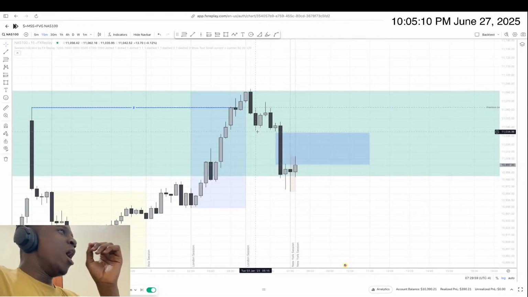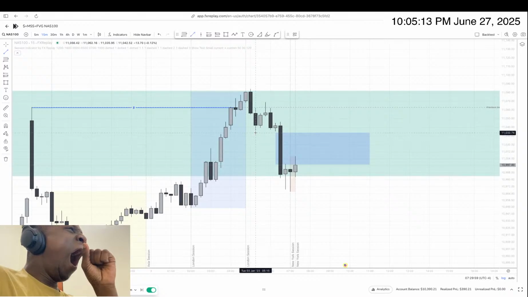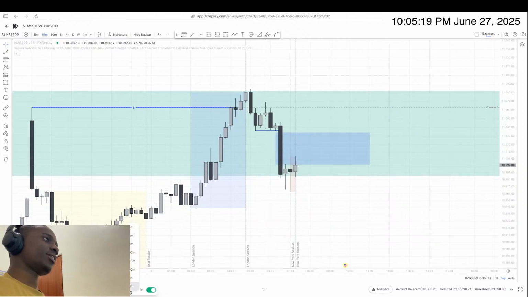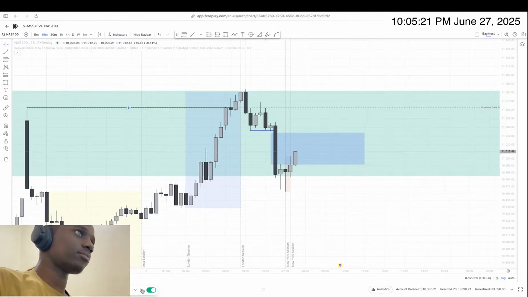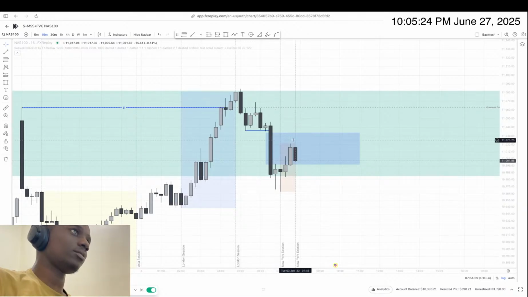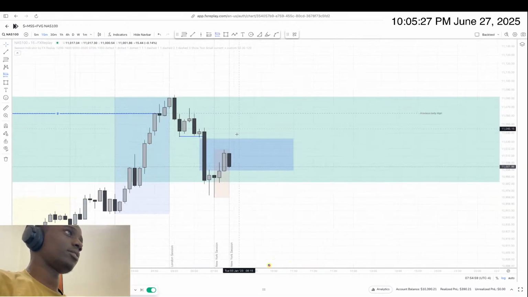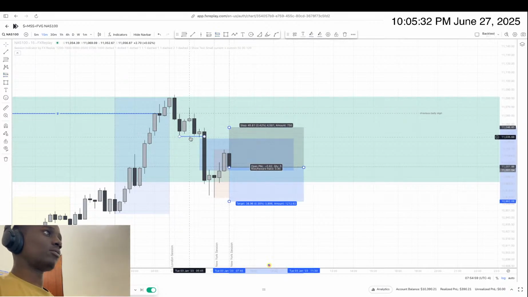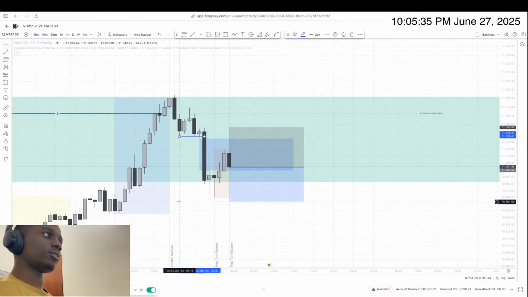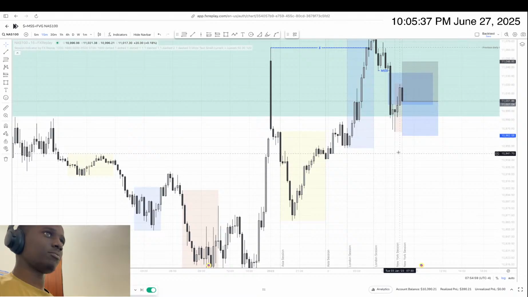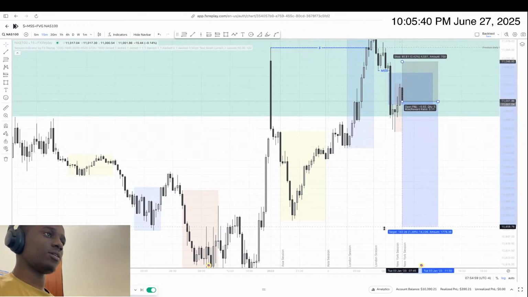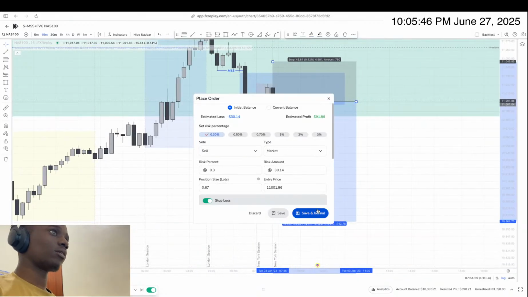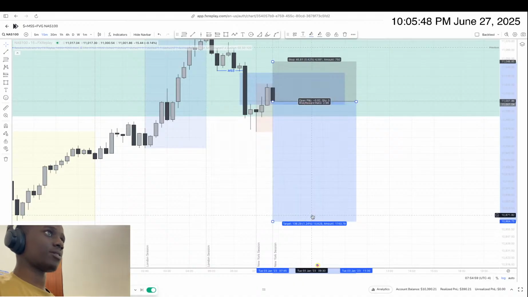After this shift, and so far I think we're rejecting. Let's see how this goes. So you can see that we're rejecting the fair value gap already. So I'd like to just enter there, stop loss above the high with this market structure shift here, and my first target will be these Asia lows. First day here and then here, run full profit there. Like 0.5%.